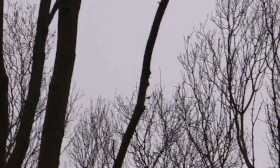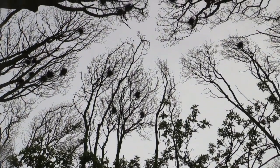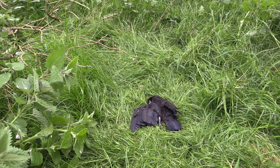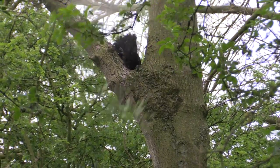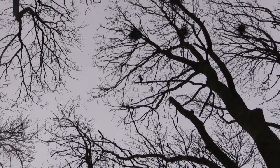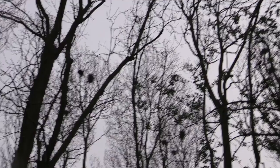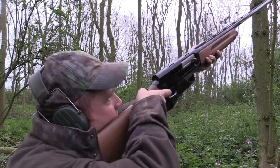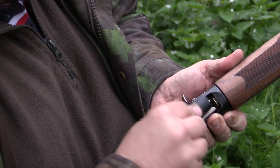All set, we turn our attentions to the birds overhead, and it doesn't take long until I get a first target of the day within range. That's one in the bag, and a stationary brancher soon makes it two. This is a pest control operation — we must be methodical in our approach and cover the whole rookery. Before I know it, the birds are coming in just as fast as I can reload. Only a few yards away, Stuart is having a good time with things too.